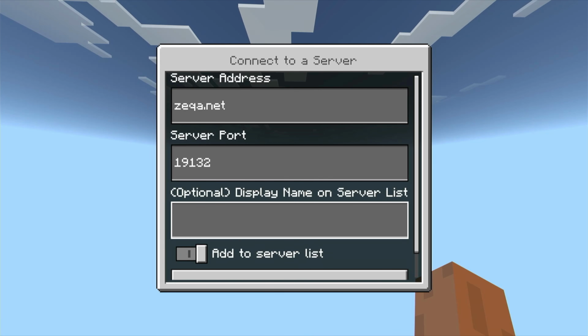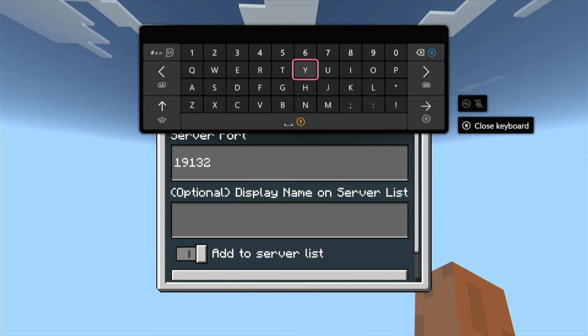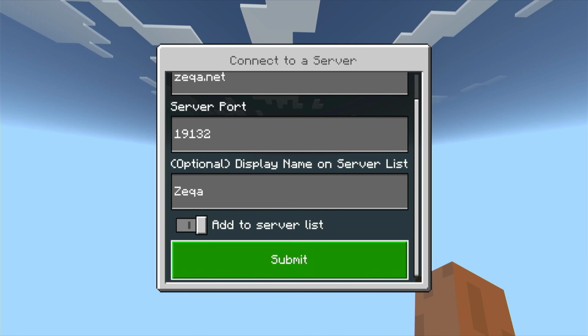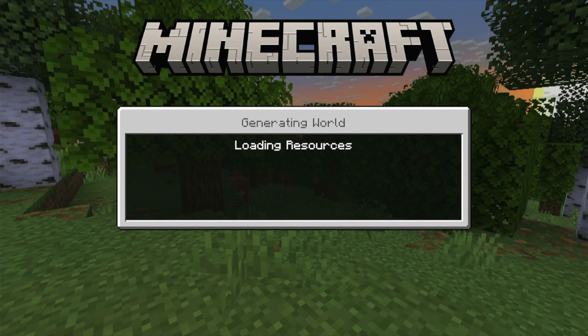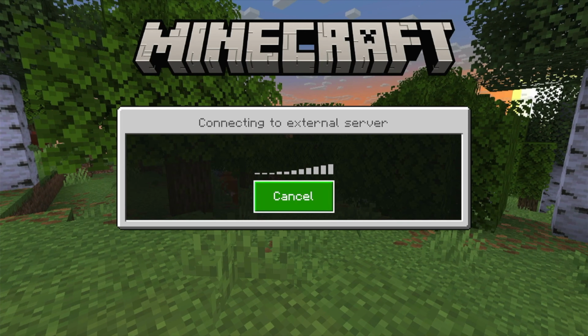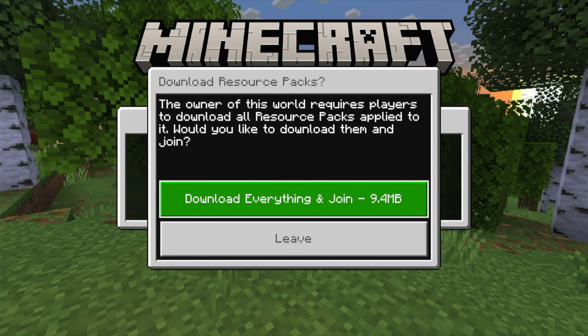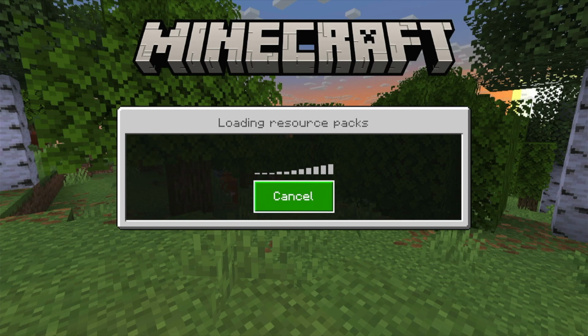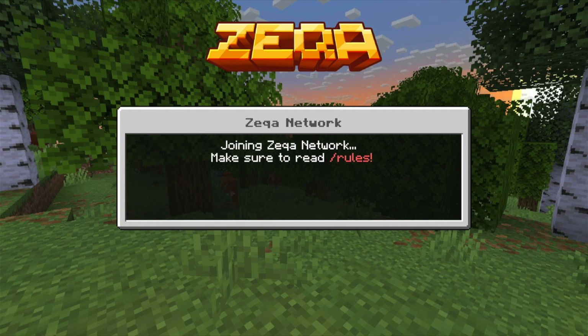Now, if you want to add it to your server list, you want to hit this tick right here. This is so you don't have to type it in again in the future. And I'm just going to give it a name of Zequa, or ZEQA. And then you just want to hit submit. Now after this, it's going to forward you from that server menu all the way to ZEQA, or whatever server that you decided to join. So it's going to generate the world, and there we are.